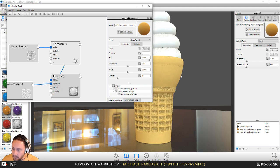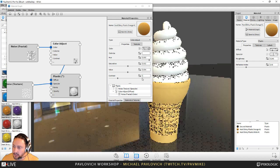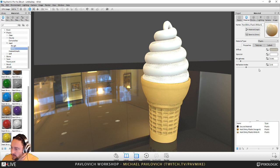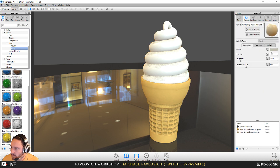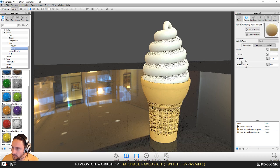So that way I can get the mottledness of it and also adjust the color offset just a bit and not have to deal with that so much. Okay, that's fine. And we'll go ahead and double click this one. And here. Let's go ahead and keep. Let's roughen this up just a little bit.